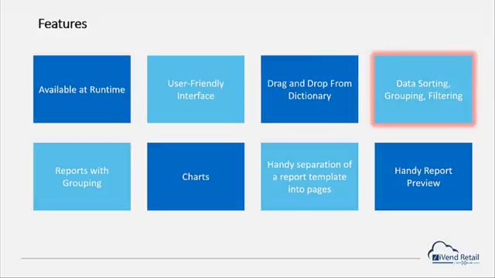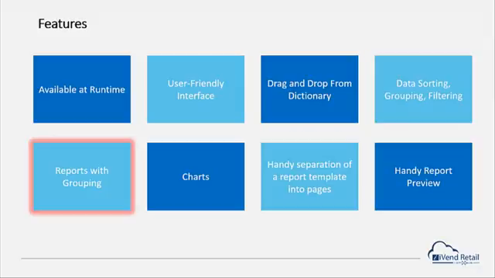Then you have data sorting, grouping, and filtering. Using iVend Report Designer, data can be grouped, sorted, filtered, and logically bound. And let me tell you, there are absolutely no limitations on this operation. Then we have reports with grouping. This report designer is able to group data using both simple and complicated conditions. You can have multiple nesting. And when I say multiple nesting, you can actually have groups one into another. And you can have unlimited groupings on a report.